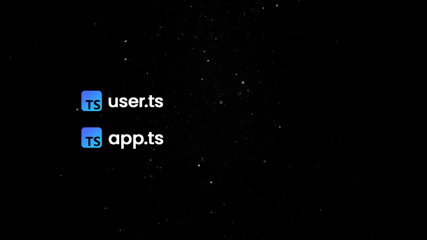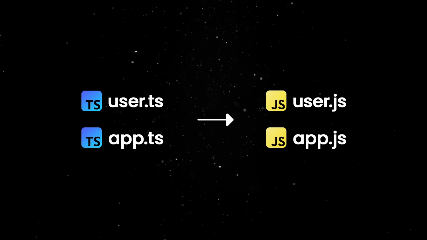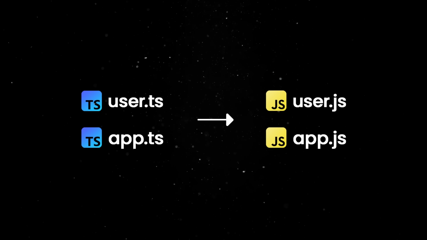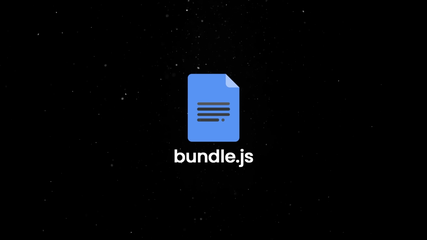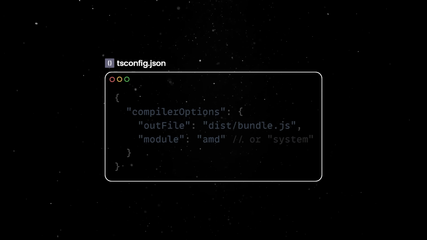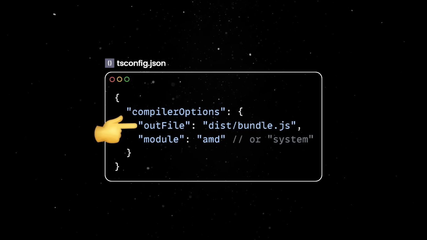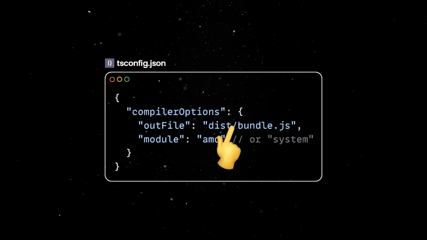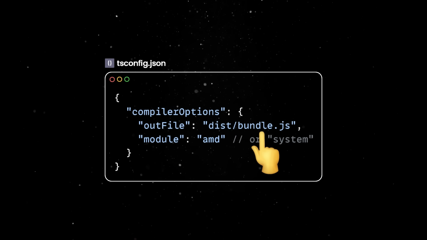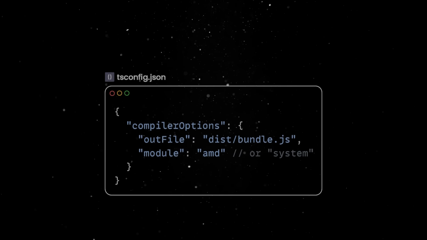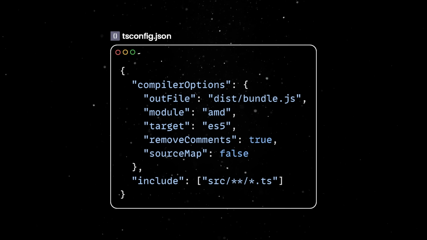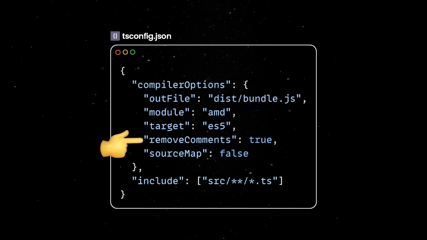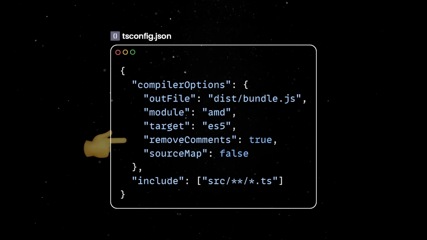By default, TypeScript compiles each .ts file into a separate .js file. However, in production, it's often better to merge everything into a single bundled file to improve performance. The outFile tsconfig property tells TypeScript to merge all compiled JavaScript into bundle.js, reducing the number of network requests. On top of that, TS can be paired with a minification tool like Cursor to remove whitespace, comments, and unnecessary characters to reduce file size and improve performance over the wire.